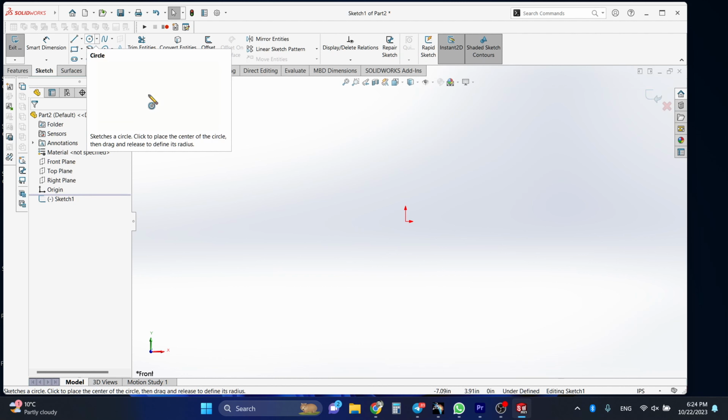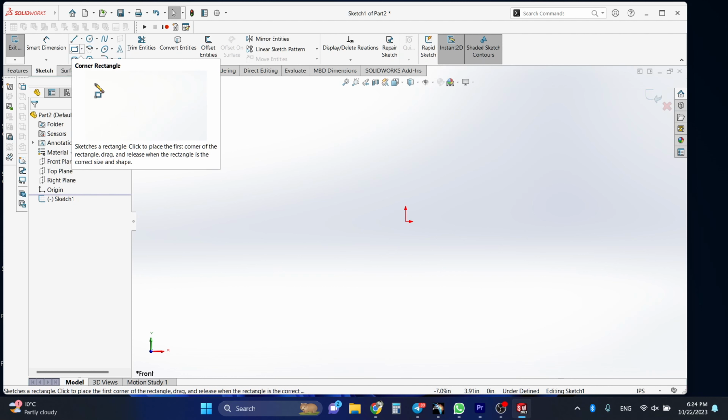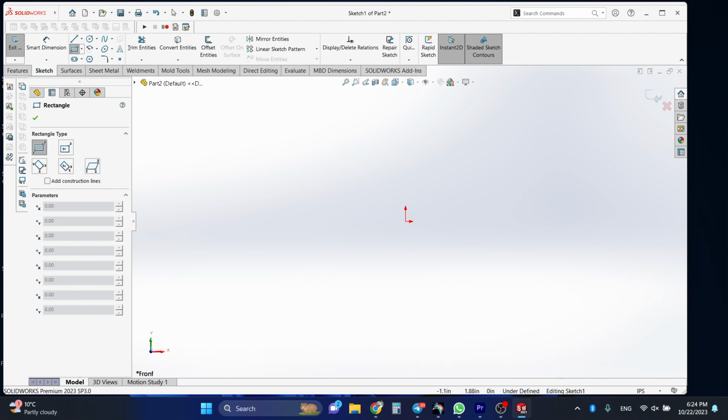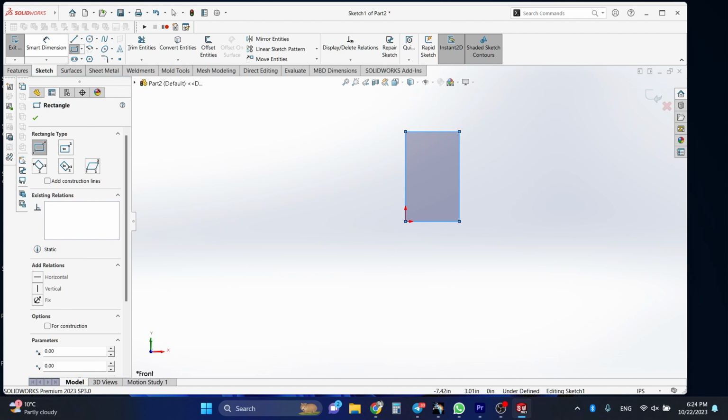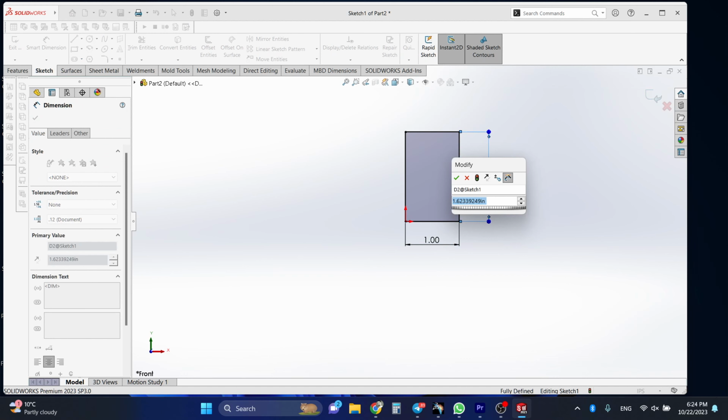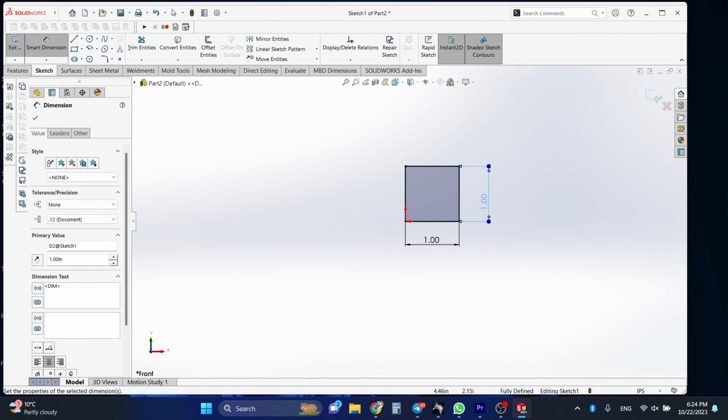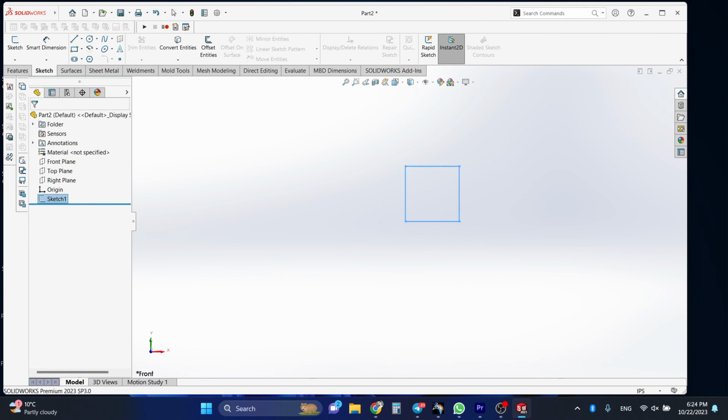Last time we used the circle, this time we use corner rectangle. So we choose this corner to this area, choose the Smart Dimension. Here, this one, I like it to be 1. And this one, I like it to be 1 too. We exit this sketch. You can see it here.